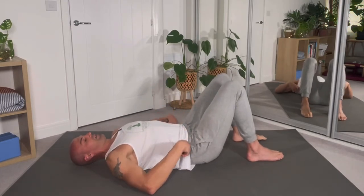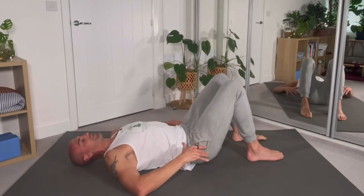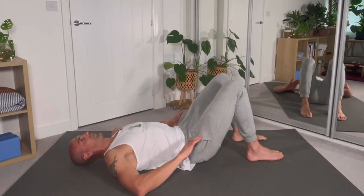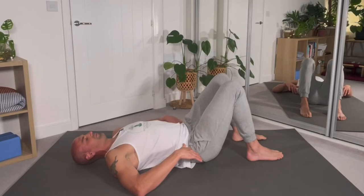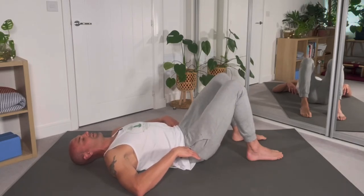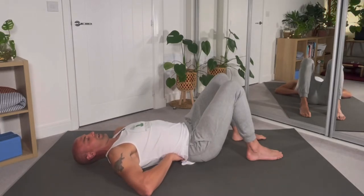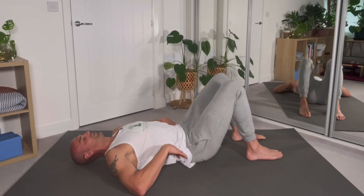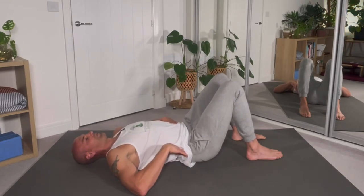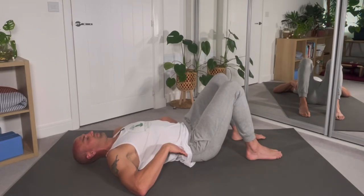Now the spinal moves. We start by using the hips to create a little arch in the back, then flatten that arch by tilting the hips up — rotating the pelvis forward and back. The hips don't leave the ground; there's no extra weight going through the feet. Just a gentle rotation, making the gap under the back nice and big, then flattening it out. There's a very subtle, satisfying sensation in the area of the back of the pelvis and lower back. If there's any pain, stop this exercise.